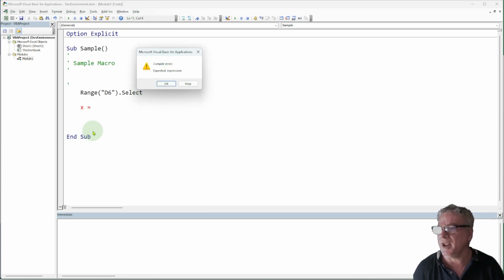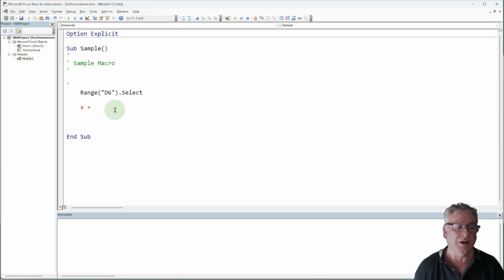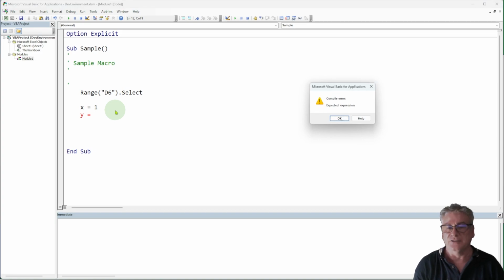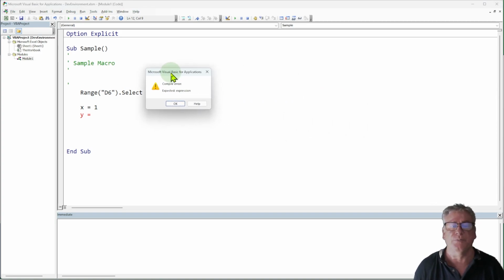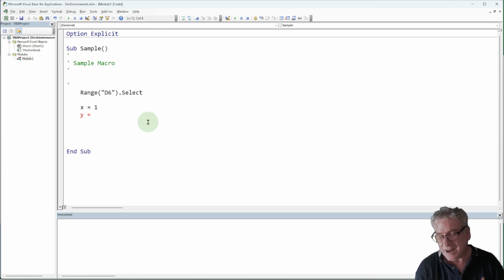This isn't correct, what you've written, and it's popped up a little dialog box for me. And then I've got to click on OK and go, okay, that's not correct. I'm going to say x equals 1. And then I'm going to say y equals, and I don't know what to do there. And so I do it again, and another box pops up, and I've got to click on the box to dismiss it. So that process can get very annoying after a while.